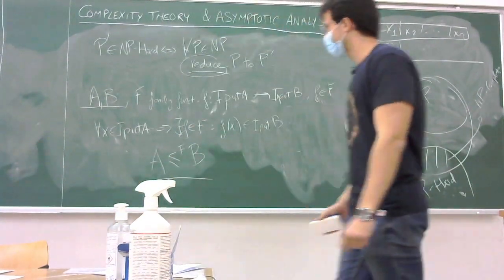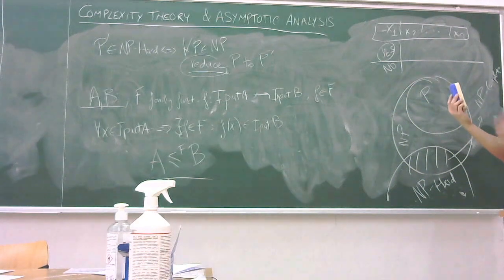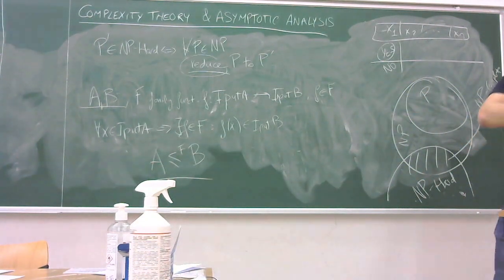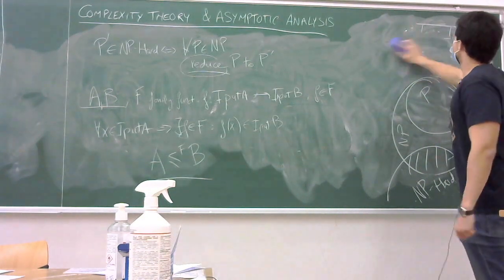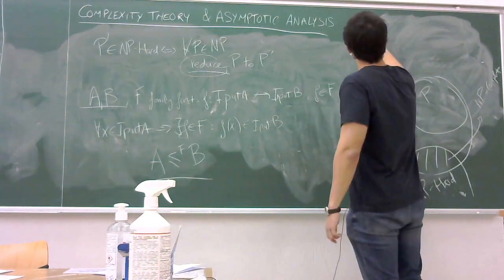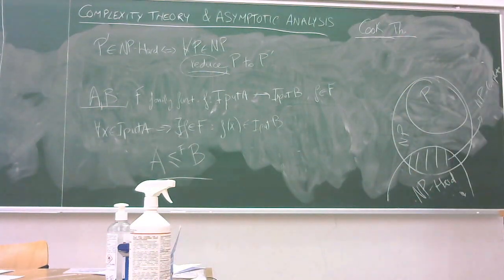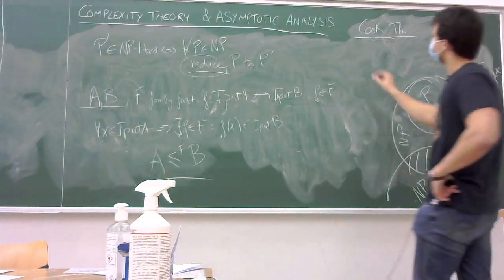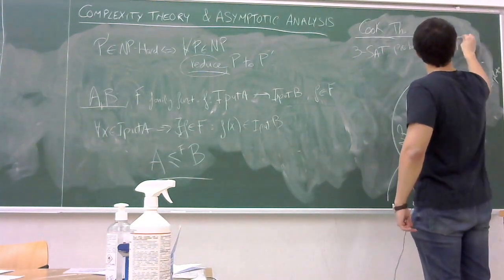Probably you're wondering, okay, this is really nice if you already have some NP-hard problems, because you can use that NP-hard problem to get new NP-hard problems, but how was the first NP-hard problem calculated? I'm not going to do it, because as you probably have noticed, proving that everything living in NP can be reduced to it is really hard. So there was a really nice guy, Cook, and he proved a theorem. I think it was the 60s, and this theorem is basically saying that the 3-SAT problem is NP-hard.